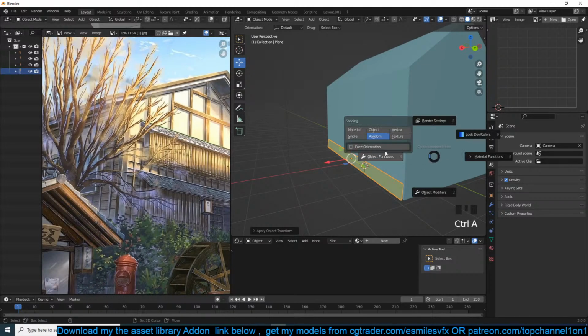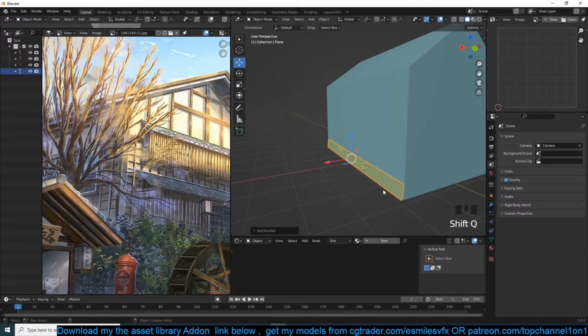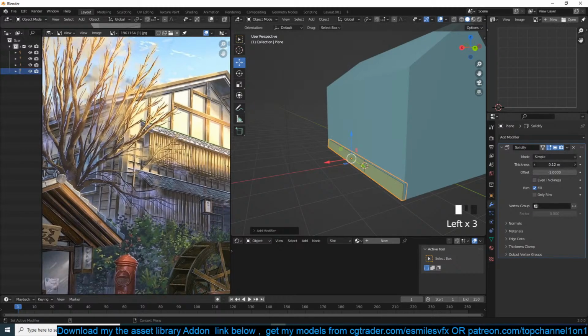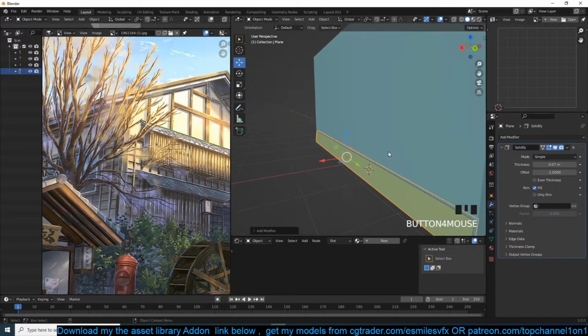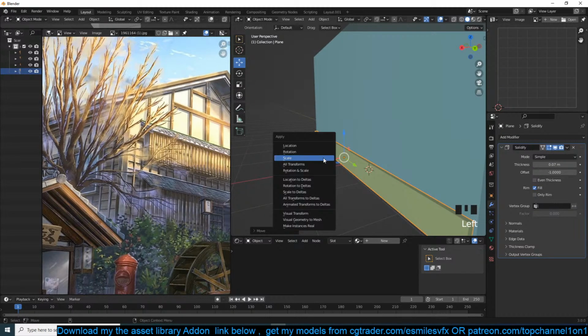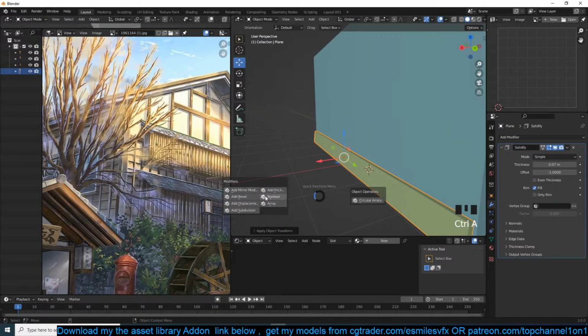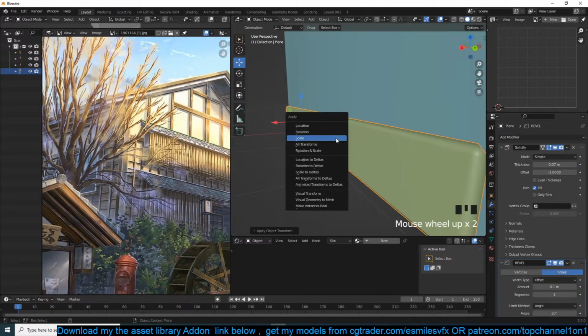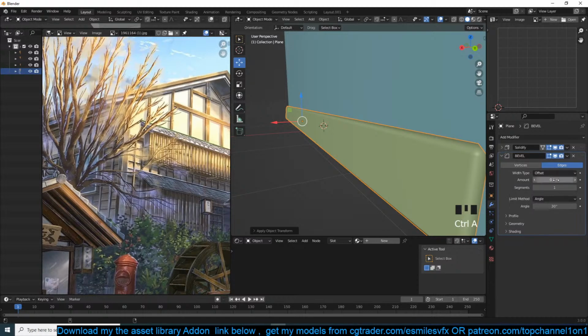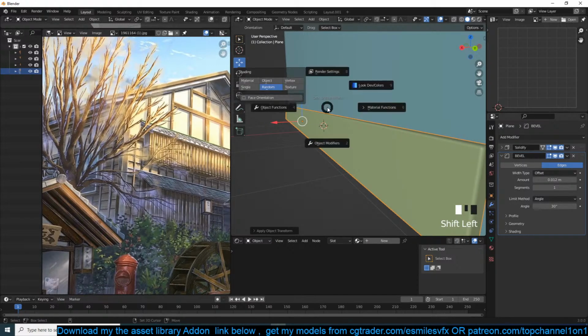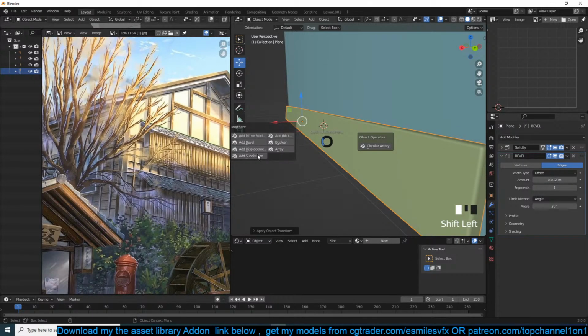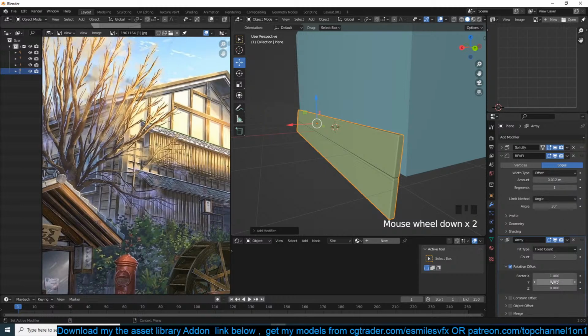Give this a solidify modifier. And then a bevel, just to round off the edges. And then an array in the Z direction.